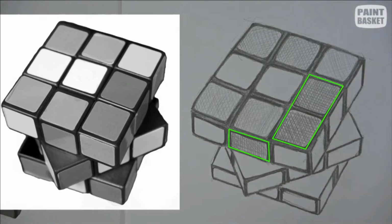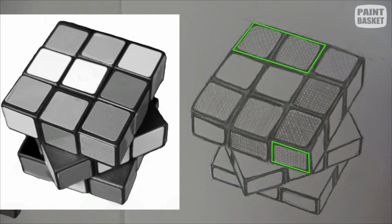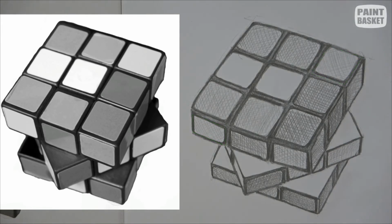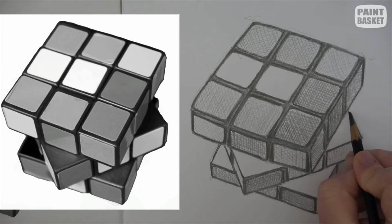The center block on the side has the same tonal value as these last two top blocks, so hatch that in the same way. The right hand block is the same tonal value as these two blocks, so match their tonal value. And the left hand block has the same tonal value as the very first block we hatched, so back to a light pressure again. Complete the rest of the blocks by comparing their tonal value with the previously hatched blocks and matching them or going darker as necessary.